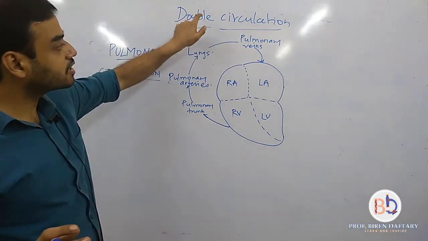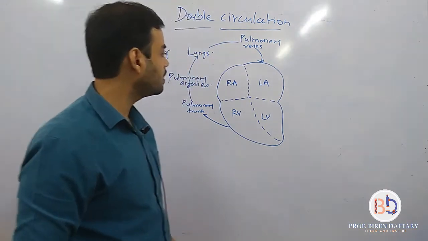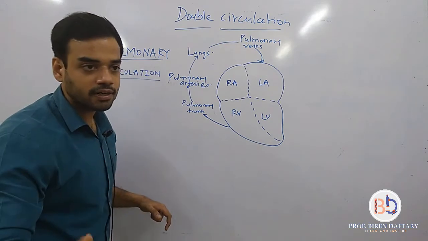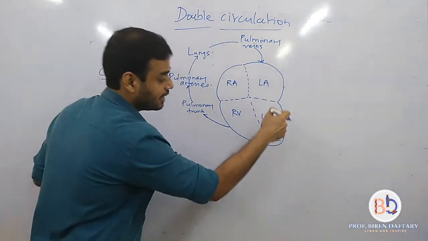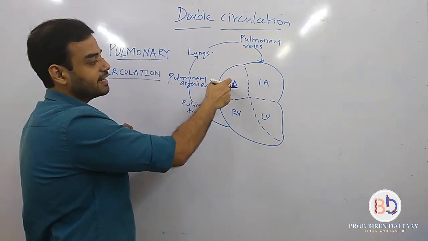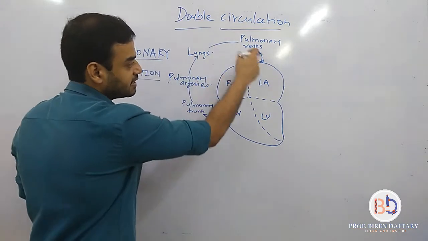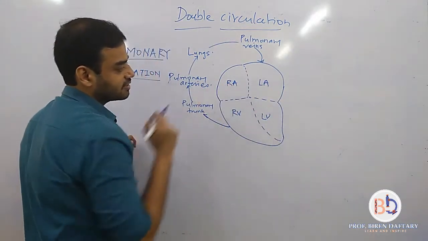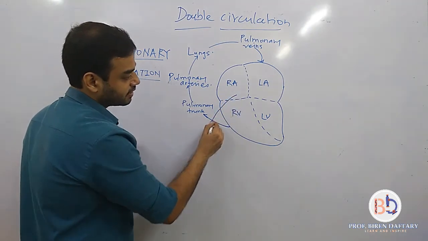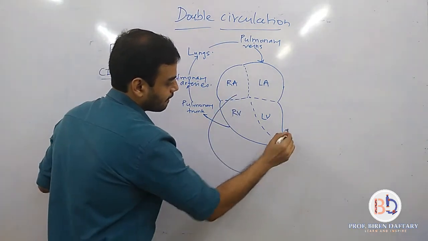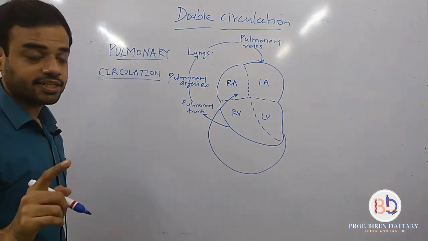But we are studying double circulation. This is only one circuit. What about the other circuit? Very simple. Flow of blood from which part? Left ventricle to the right atrium is your second circuit. Just like you explained this circuit, can you explain this another circuit? So what I will do is, now I will draw this other circuit. Okay, this is the second circuit.